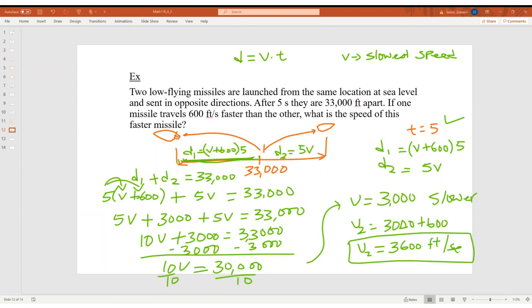Now I'll show you another example, which is a little bit more complex than this. It's a chemistry problem. If you go to chemistry or pharmacy, you'll see problems like this. It is mixing a solution. I'm going to use pictures to represent the problem so that you will understand it better.